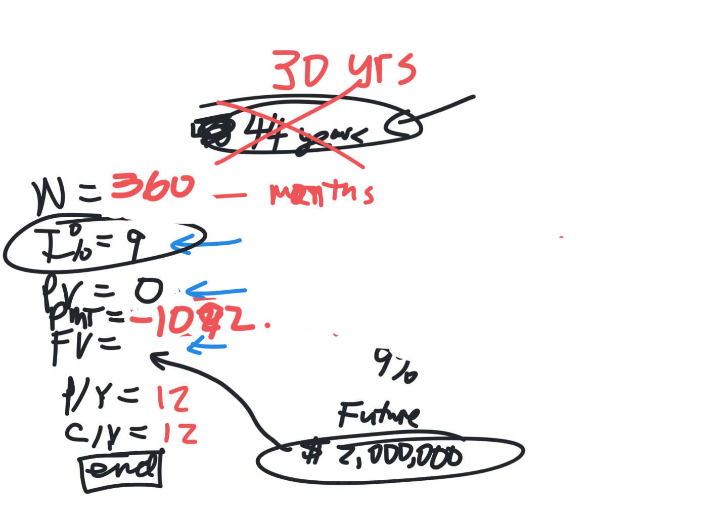Because when you first start, you don't have as much money, and then later, when you're really hitting it in your career, maybe you could bump it to 1,000 a month, and then maybe you get the really big promotion and stuff. You could be putting in 2,000 a month, and you could still make it to your goal. So my point is, this is forever 1,000 a month, and that might be really hard to do. But maybe you start less than that and you end more than that.